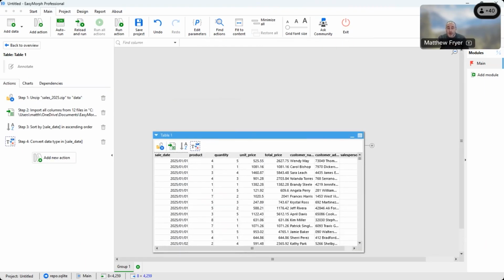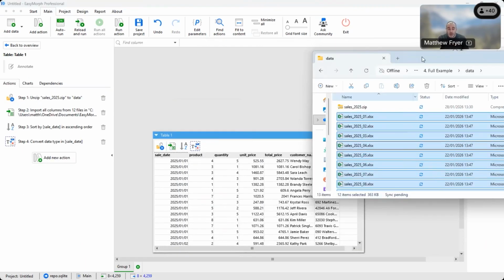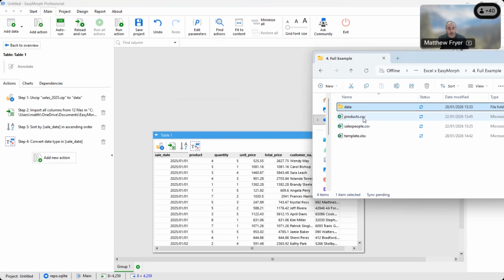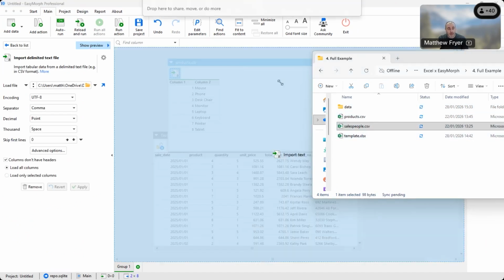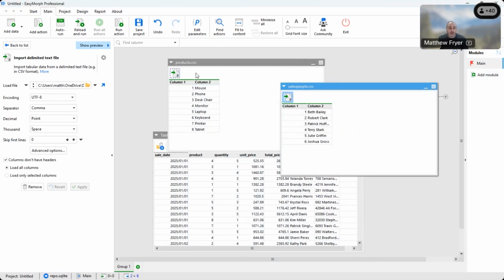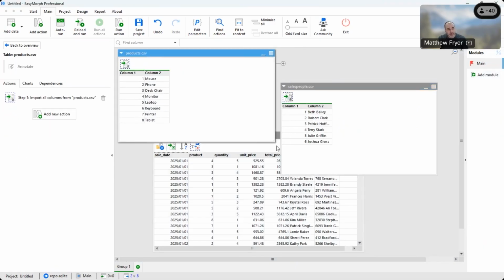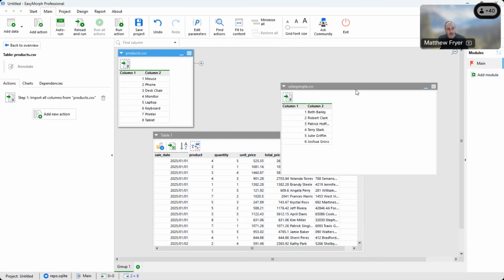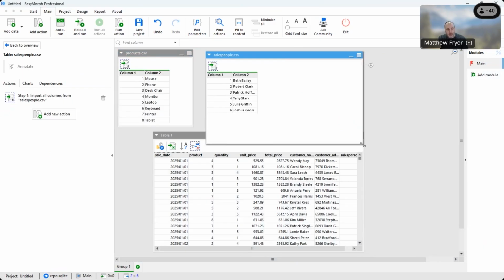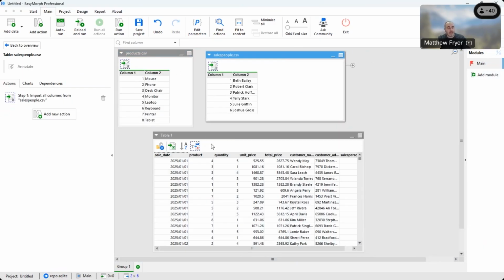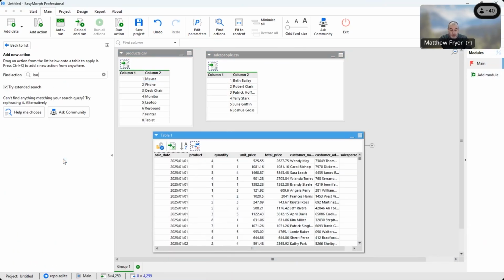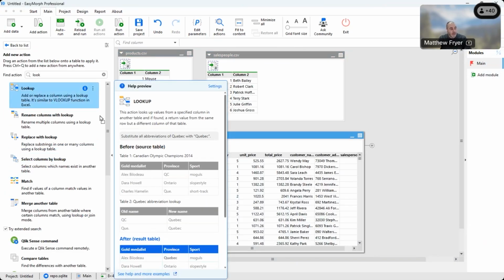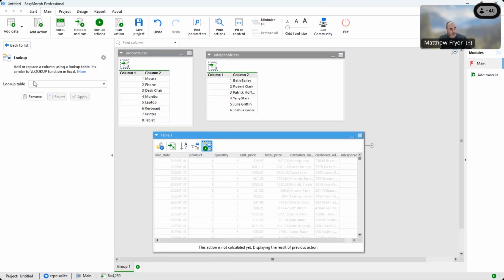Again, we need to solve our problem of doing some of those lookups. So if we bring in our product CSV file again, and we'll also bring in another one, our sales CSV file, we can use these two lookup tables, just as we did previously, to bring our data from boring codes and IDs into more readable data. So again, lookup, just like a VLOOKUP. I will firstly do my products.